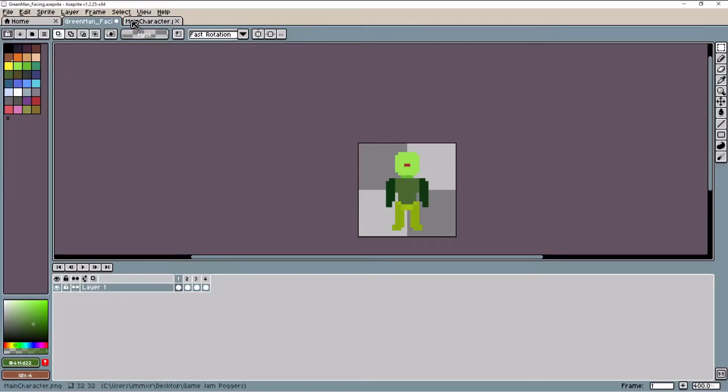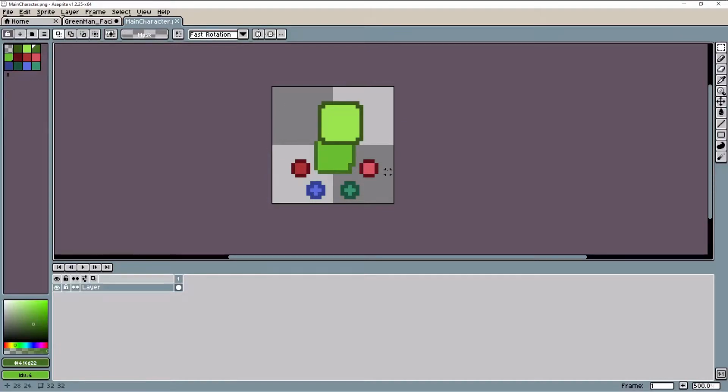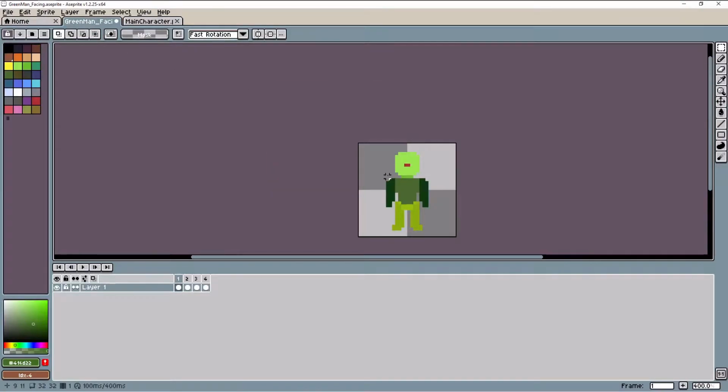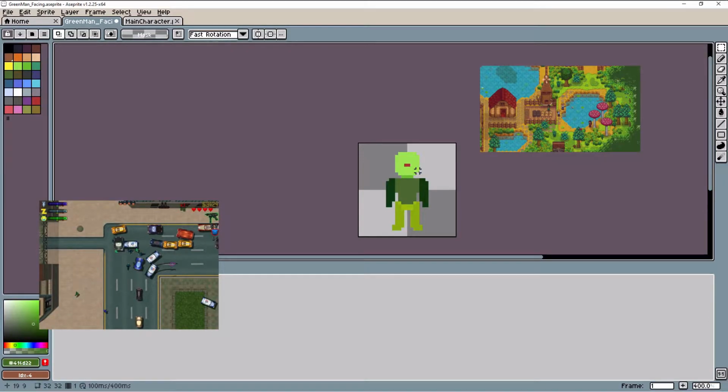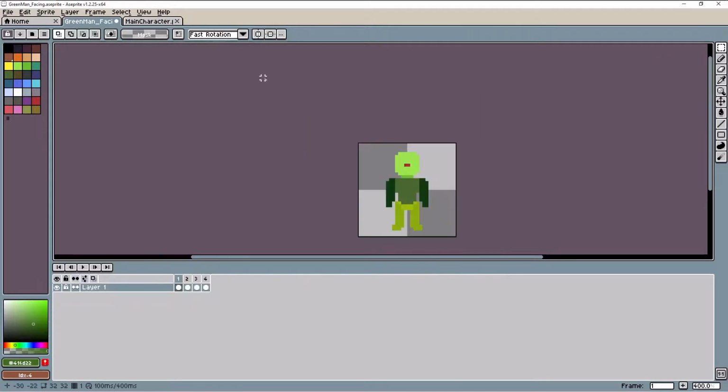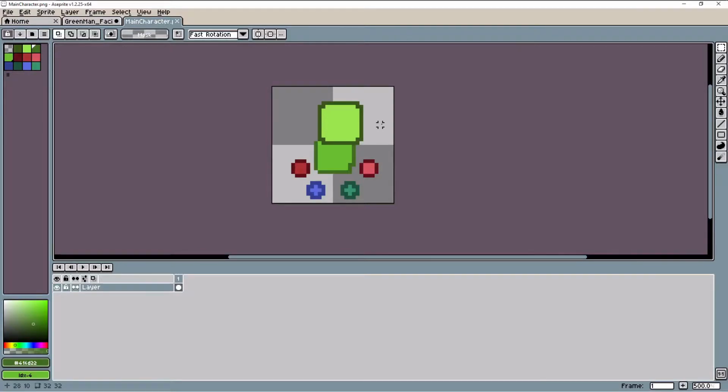Goober was done for a platformer, and this will be done for more of a top-down view of a game, kind of like the old GTAs or games like Stardew Valley and Pokemon, more of an RPG style. So both the characters are going to be downloadable.